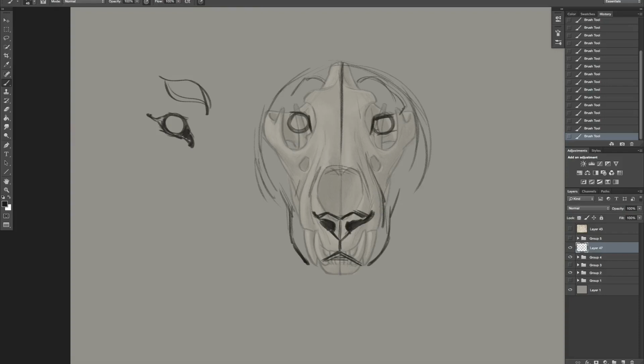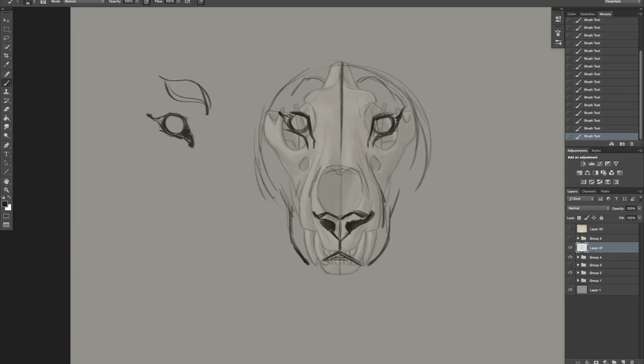There's muscle that comes in here. The shape of the eye comes down like so. There we go. And then you've got the under part of the eye, which comes down like that. And once again, very dark, almost Egyptian looking kind of makeup on the eye right there.